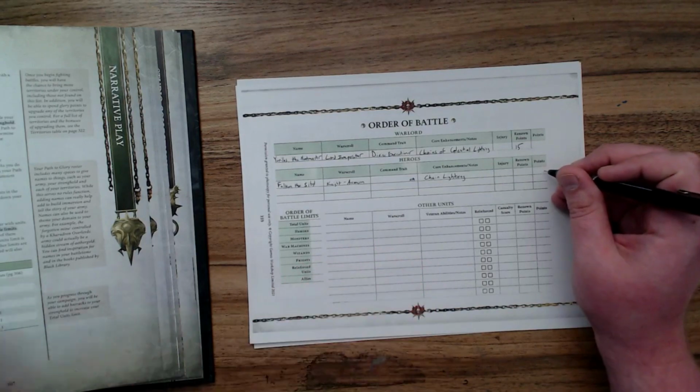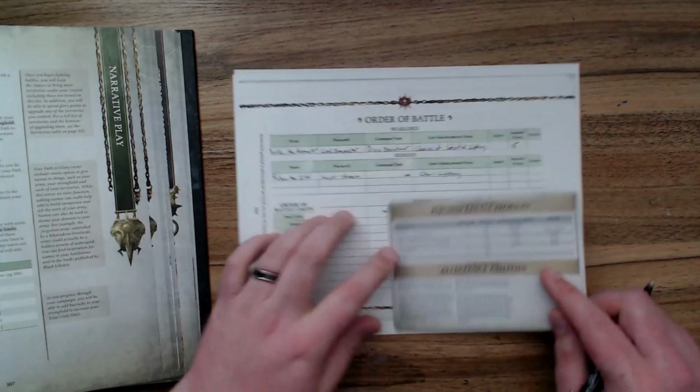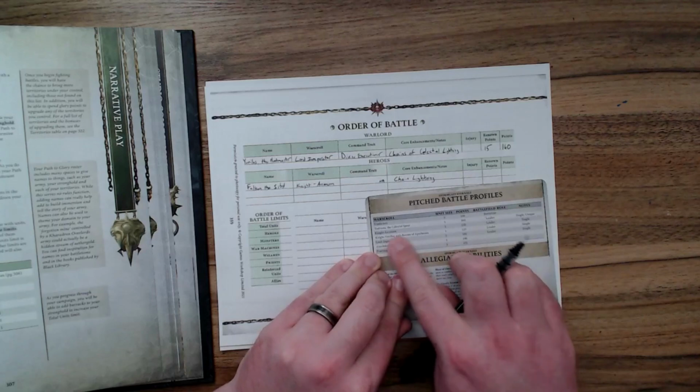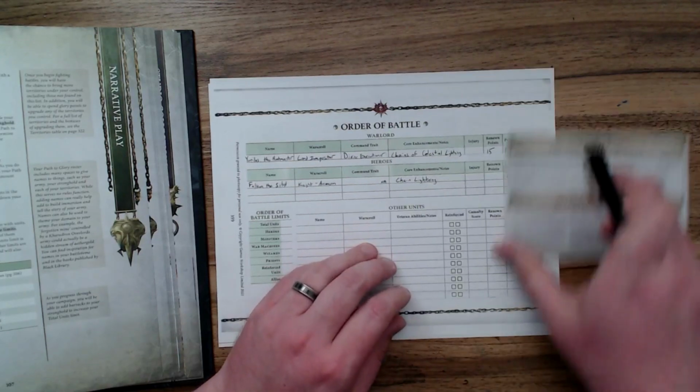For the points, I forgot to do this for our boy up top, but I have this little card here from the Dominion box, which has their points totals. Let's do that. So the Lord Imperatant is 160, and the Knight Arcanum is 150. I apologize, I skipped that earlier.